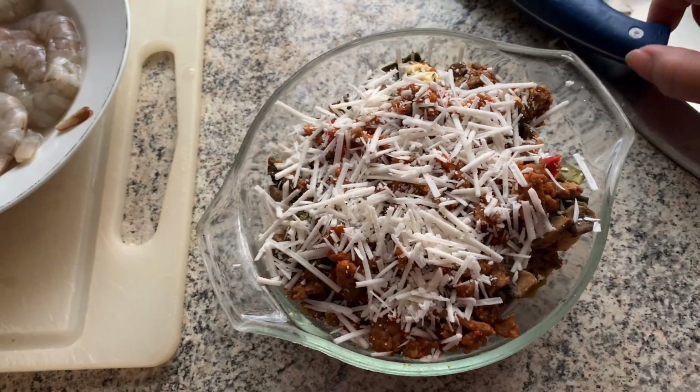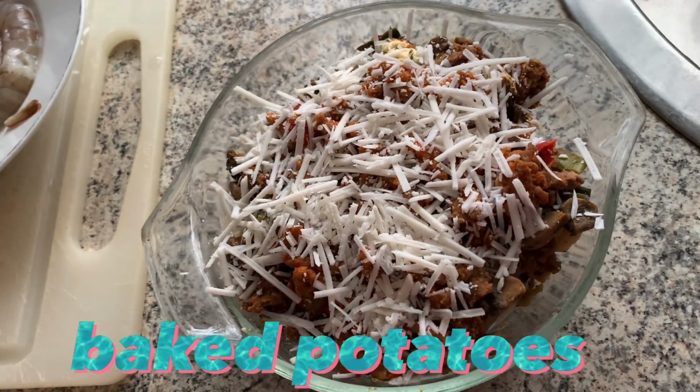This is the baked potato for my daughter. That is her breakfast.